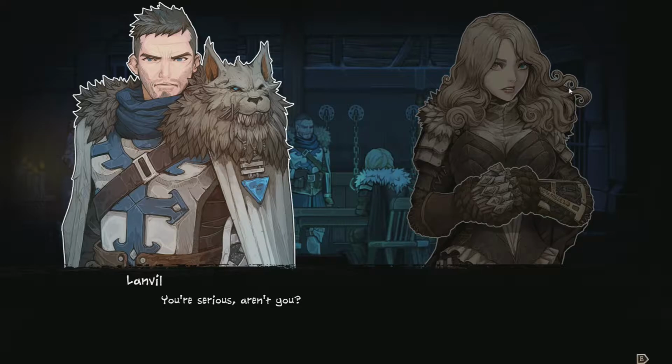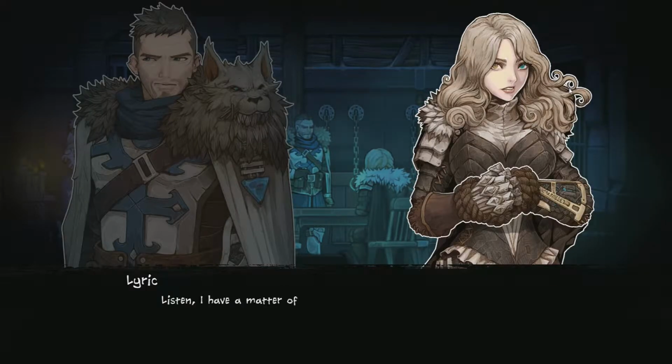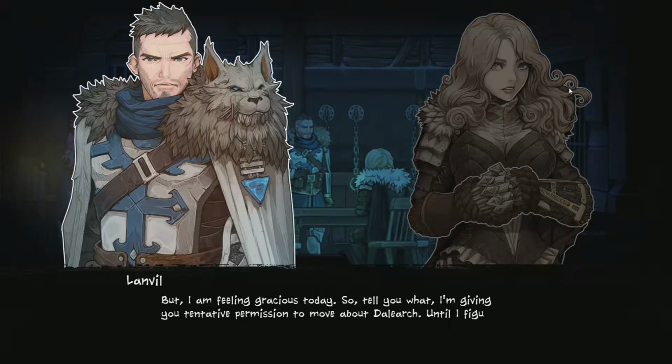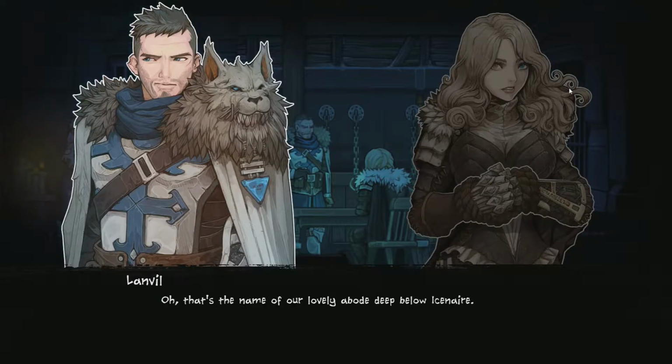You're serious, aren't you? Well, imagine my surprise to learn some Adini decided to take a leisure stroll on the surface. Listen, I have a matter of great urgency. I'm looking for an individual named Zakhard. Do you know of him? Heh, there's nothing left for us to discuss right now. But I'm feeling gracious today, so tell you what. I'm giving you permission to move about Dillark until I figure out what to do with you. That is... Dillark? Oh, that's the name of our lovely abode deep below ice and air. Welcome to paradise.